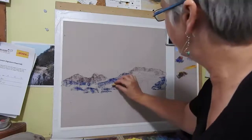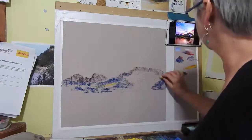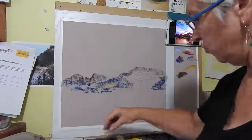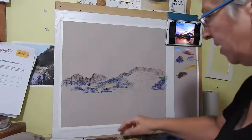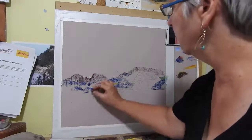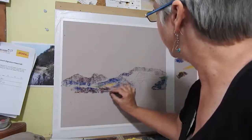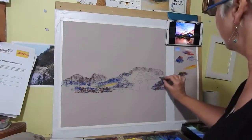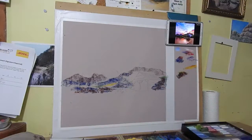I'll put in a bit of gold sort of colour along there as well. And the other thing I want to put in, I've put in those blues, and I'm just going to put in a bit of a warm sort of colour down here as well. Put that. Okay. Now I'm just going to wash that in with a bit of isopropyl alcohol.